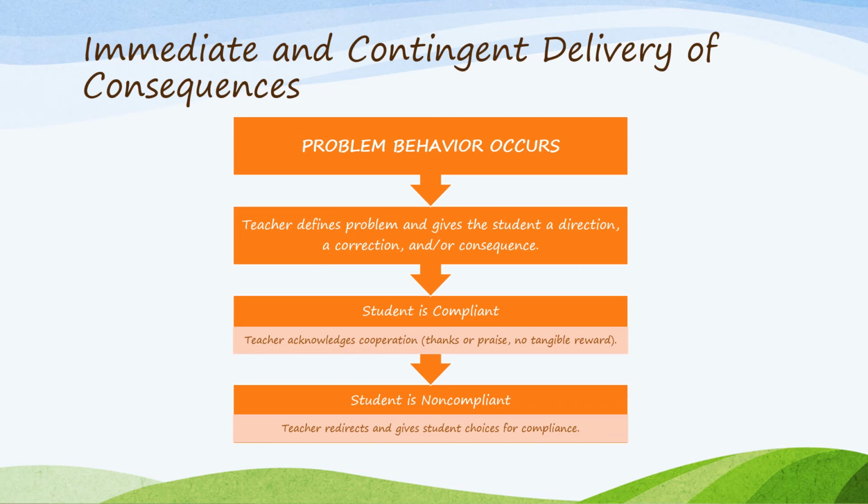If the student is non-compliant, the staff member should redirect the student and give them choices for complying. In the blacktop example, the student was given the choices of walking from their starting point or losing 5 minutes of recess. Allow the student to make the choice. It is acceptable to make one of the choices a positive choice and the other choice more negative in nature. For example, going back and walking across the blacktop is a positive consequence, while losing 5 minutes of recess is a negative consequence.